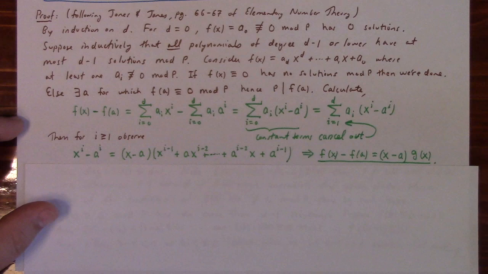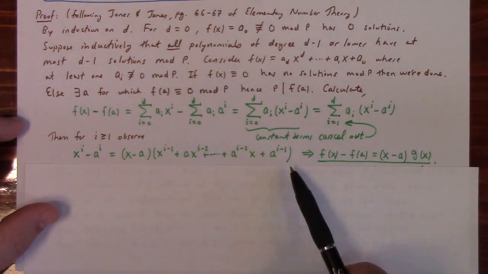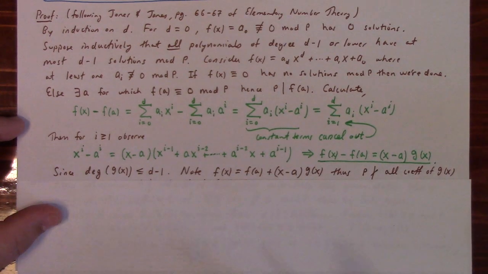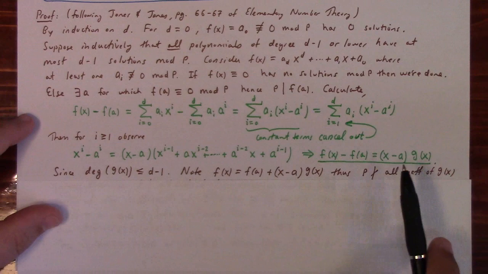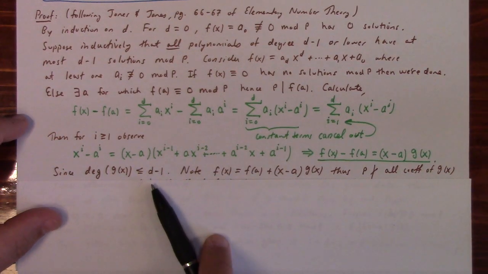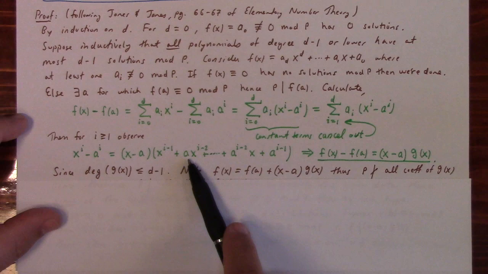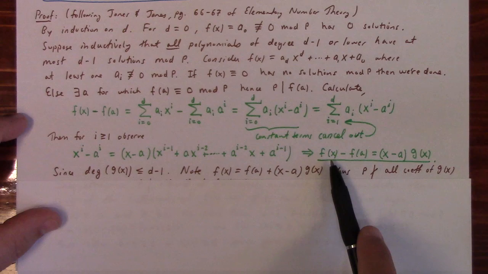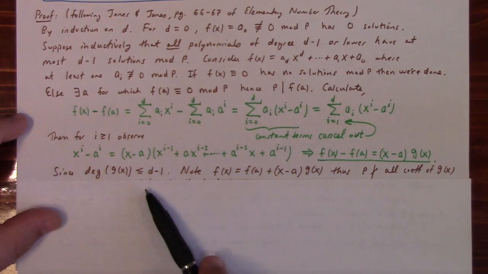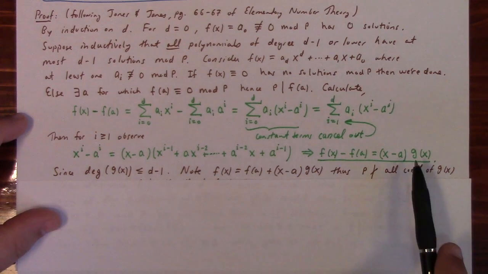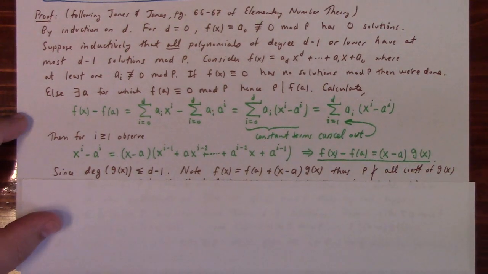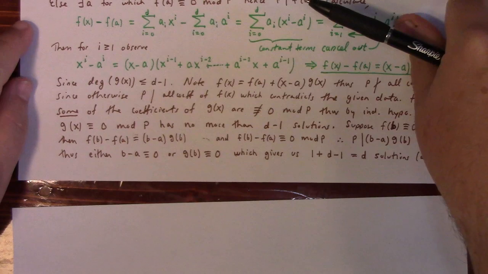All right, so there is a little bit of a gap here, but it's a pretty straightforward one if you think about it. Now, g of x then has degree d minus 1 at most, right? It could be that some of these things were 0, so you could end up with g of x of lower degree, if f of x wasn't actually degree d. But anyway, the degree of the g of x factor is at most d minus 1.